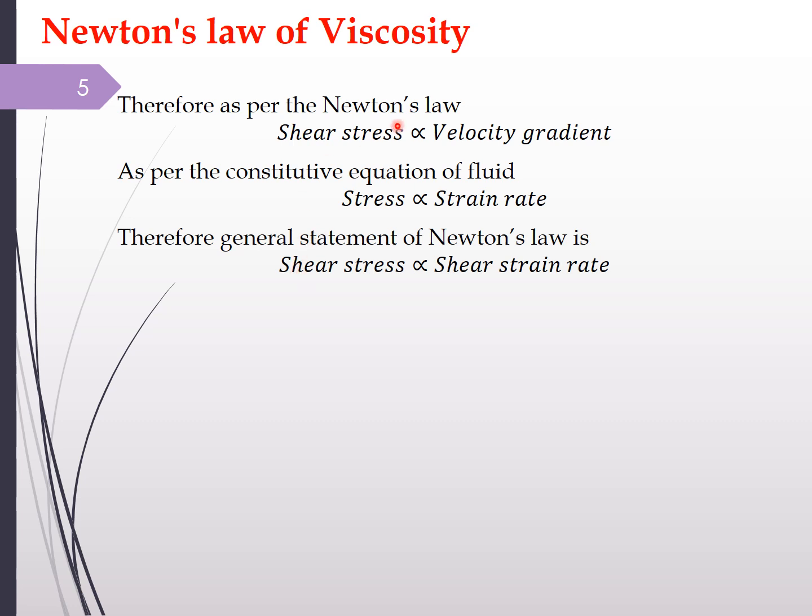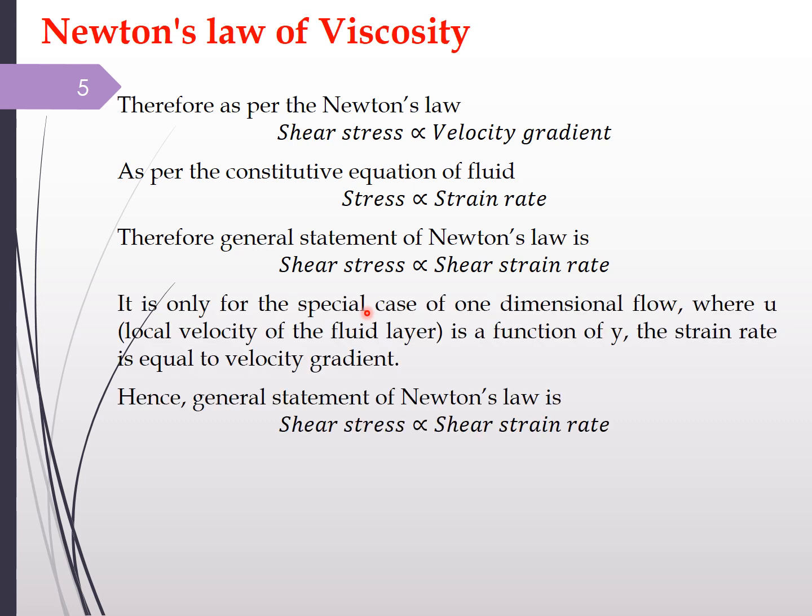So we can say that the general statement of Newton's law, as per the constitutive equation of the fluid, should be that shear stress is directly proportional to shear strain rate. But here we can see that shear stress is directly proportional to velocity gradient. So we know that this is true for a special case, wherein one-dimensional flow has been taken into consideration.